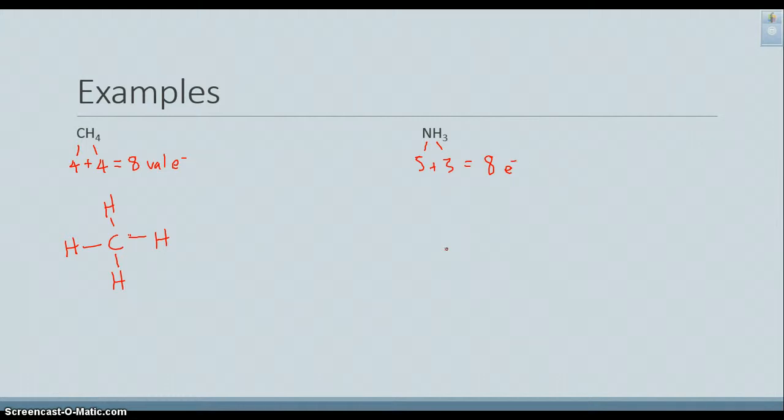Step number 2, arrange it so that the least electronegative element is in the center, unless it's hydrogen, in which case it always goes on the outside. So in this case, nitrogen has no choice but to be in the middle. So nitrogen, and then hydrogen, hydrogen, hydrogen around it. I was a little premature and started drawing in my bonds, but I can already know that it's going to be there. So step number 3 is already taken care of as well. Hydrogen, again, with nitrogen, each of these will have single covalent bonds.